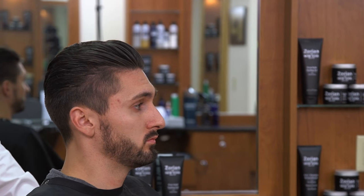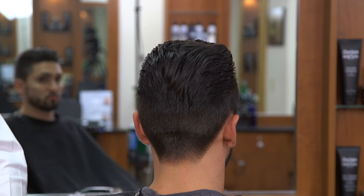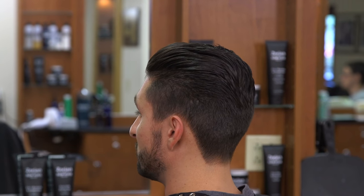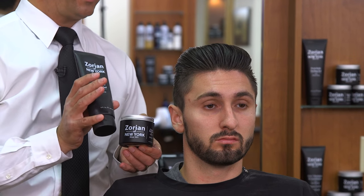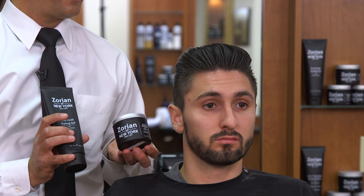We'll spin you around and show you what the final look should be like. Even though we're not completely blended in the front because we did a slight undercut haircut, with these longer tops and slicked back haircuts you want to leave it definitely longer on top and tapered closer on the side — that way you have a leaner look with the higher top. For a quick review: we used the Zorian of New York Firm Hold Styling Gel, completely emulsified in our hands and put through the hair, dried it until completely dry, and then used our High Shine Strong Hold Pomade to finish the look, styled with a pick and a vent brush.